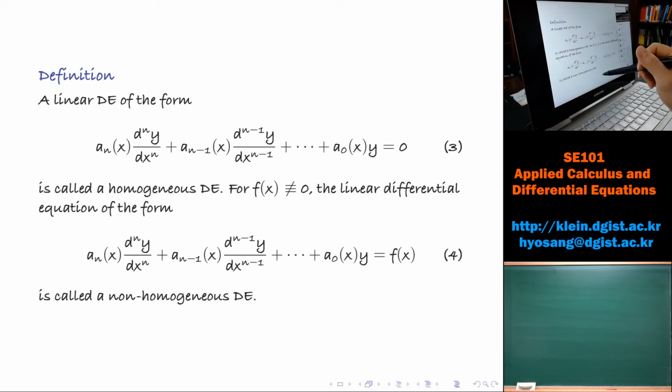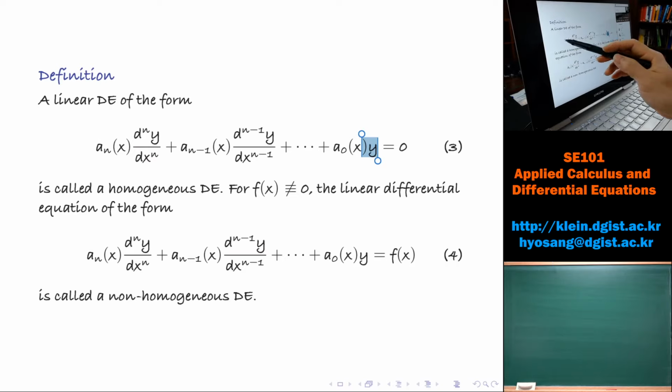So let's start with the definition. This is the definition that we learned in the first week. Let's review that again. A linear differential equation is a differential equation of the following form. You see that each derivative of ith order has degree 1. The nth order derivative of y has degree 1 in the summation, and also for the other derivatives until y itself, where y itself is considered the 0th order derivative.